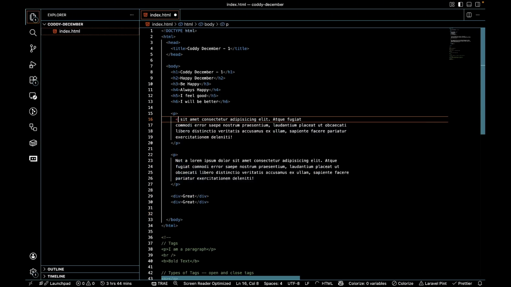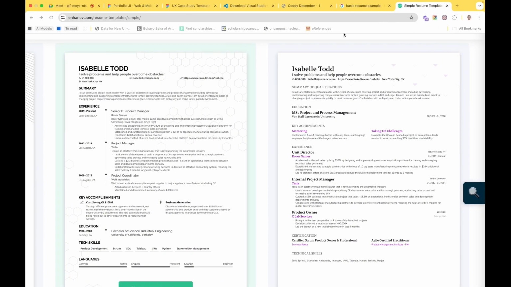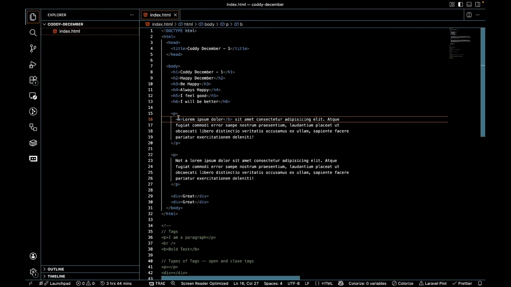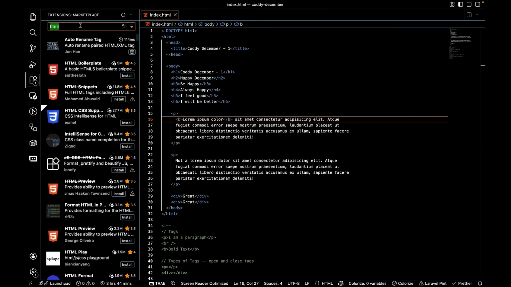Now I'll start with the old way. This is the old way, b for bold. If I refresh, I'll see this is bold now. It's very straightforward. Please let me install that live server now so that I don't have to refresh all the time.